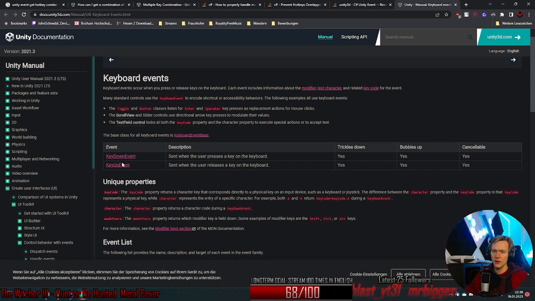Key down event. Key code. What happens if I press multiple buttons?